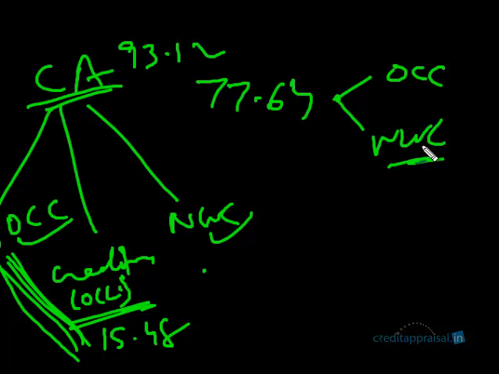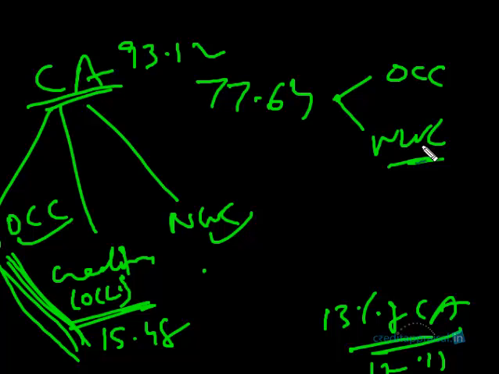So let us assume for this company, this is a small company, let us say 13% of current assets is the minimum NWC. Okay, right? Minimum. So 93.12 into 13%. So that you are going to get around 12.11. Right? And then you also calculate what is the actual NWC. What is the actual NWC the company is projecting? It is projecting 47.64. So what you have to do is, actually the bank eligibility will be, out of 93.12, these people, the creditors people are financing 15.48. Okay, NWC is 12.11. Okay, because this is the 13% minimum NWC, right?